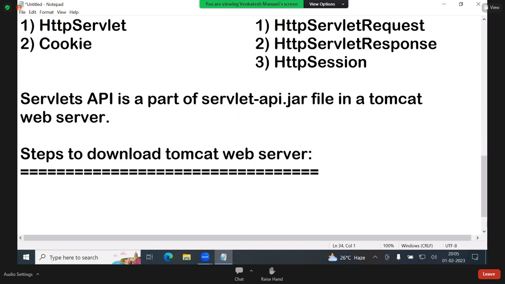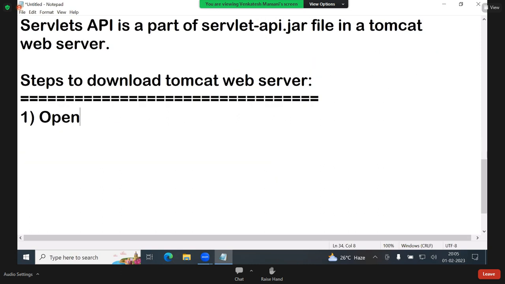Steps to download Tomcat web server. The browser. Is it on? One minute.